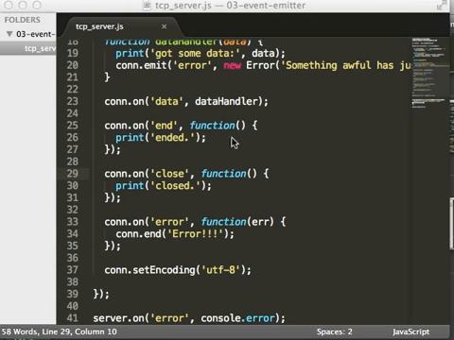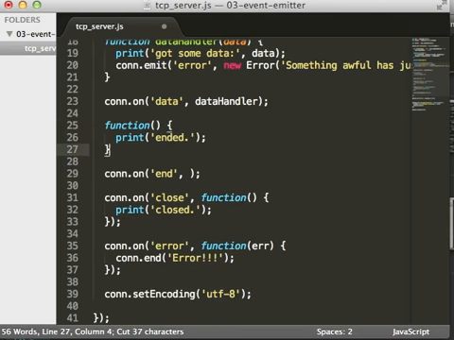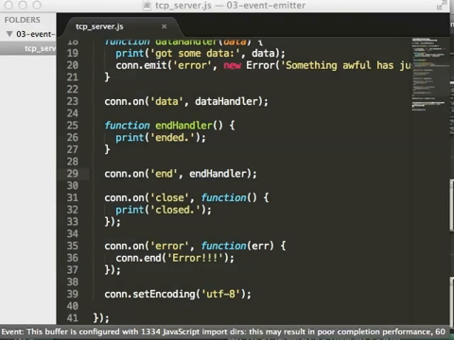Either it is declared inline, like in these examples, or declared in advance. Inline here would be something like this, and declared in advance, you'd move the function out and give it a name, for instance, and pass the name of the function as the argument.